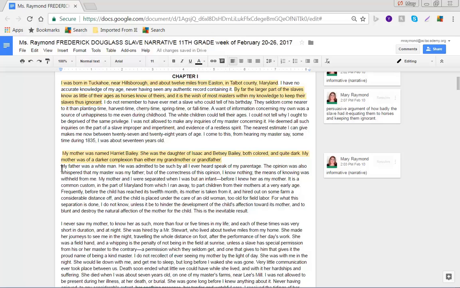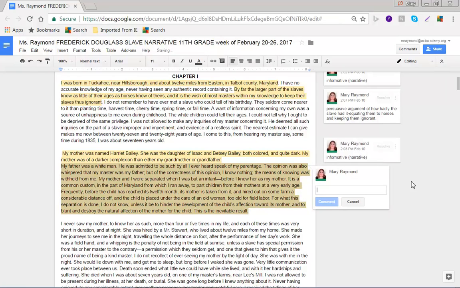So as I was saying, take this paragraph and find an informative example and a persuasive example. There's going to be more than one of each, so look through this paragraph.